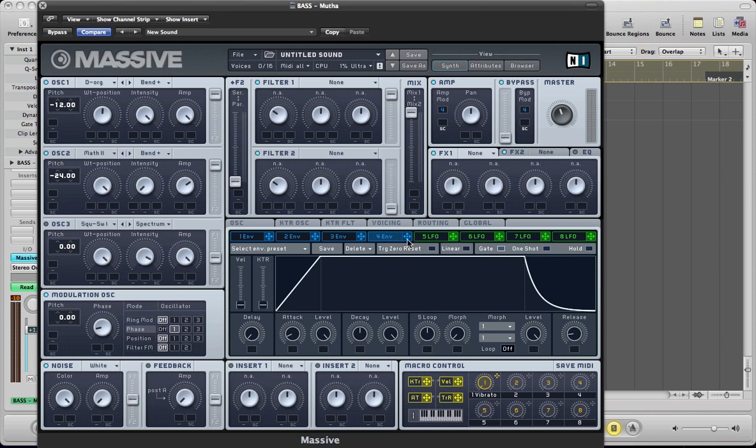For the amp envelope, envelope 4, just pull the attack right down, so getting a nice sharp attack with the sound. And for envelope 1 we're going to use this to modulate the intensity of oscillator 2. So we can drag the crosshair over there into the first slot and drag the amount up, because something I noticed actually, if I turn that off, it's just playing this sound. You get quite a nice sound when you play around with this intensity amount here.